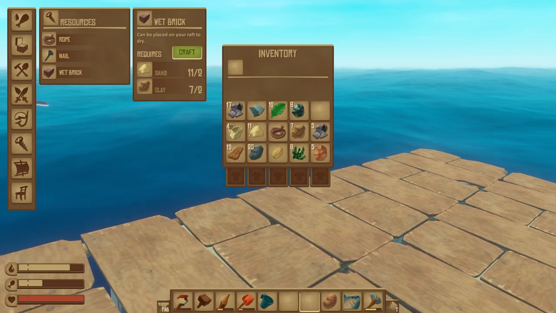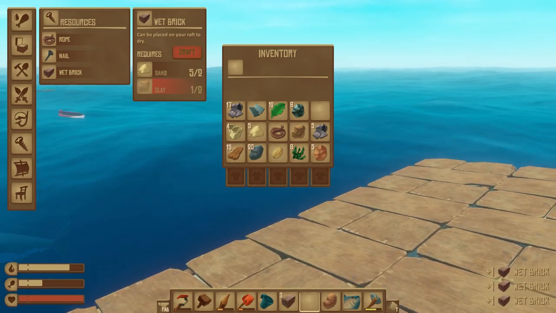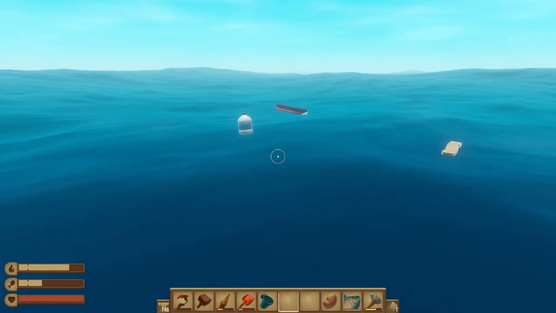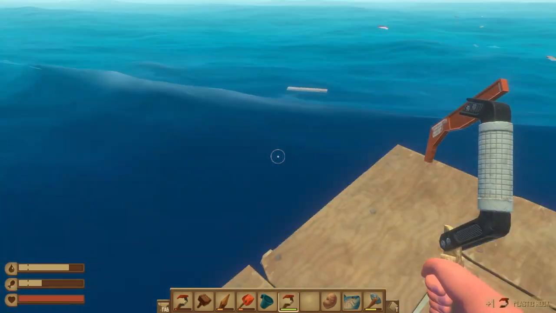To get a dry brick, you need to first make a wet brick out of 2 clay and 2 sand, and then set the wet brick on the deck of your raft and let it dry in the sun. It will take 5 minutes for a wet brick to turn into a dry brick. Once it's adequately dried, you'll be able to pick it up and use it.